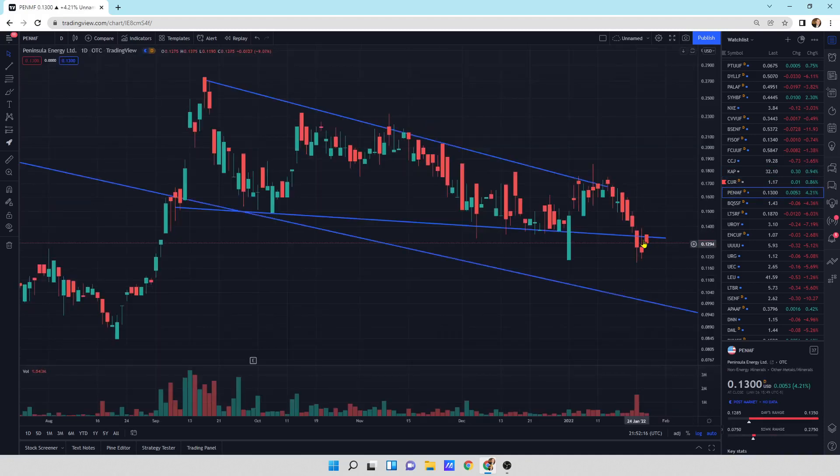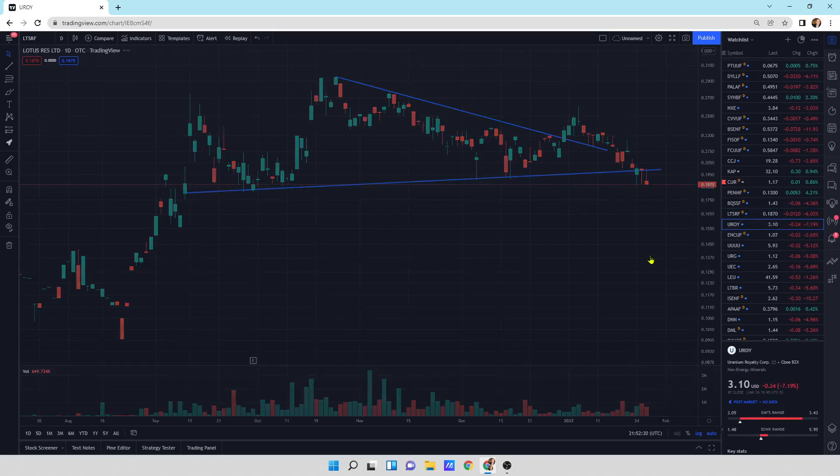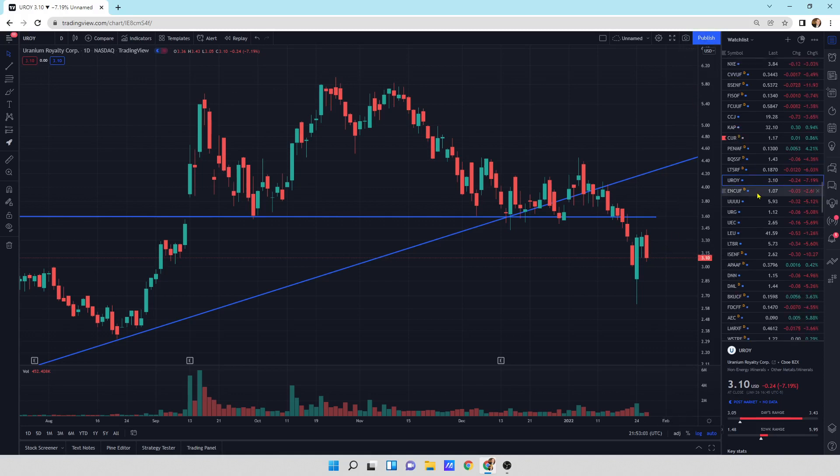PenMF, a little bit of an update today, up 4.21%. We're right at the support line. Boss Energy down today — bearish engulfing, it's just going sideways. We'll see what it does at support. Lotus Resources, a little bit of a down day today. Uroy getting sold off. We had a nice big bullish engulfing day, and now we have a bearish engulfing today. Is it legit or not? Tough to say. When things are getting bought and sold right next to each other, it's a battle between buyers and sellers. This buying day has a lot more volume on it than the selling day today, so I'd like to see what tomorrow brings. It could head lower with this bearish engulfing, or it could go one day lower and then turn and move on up.